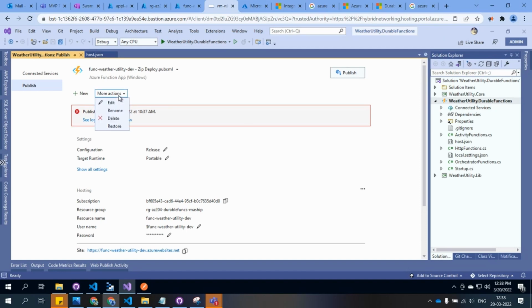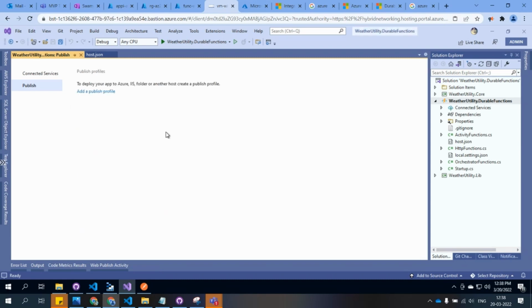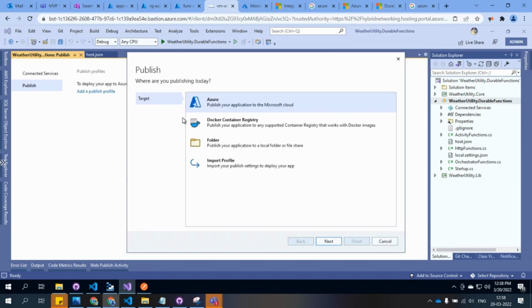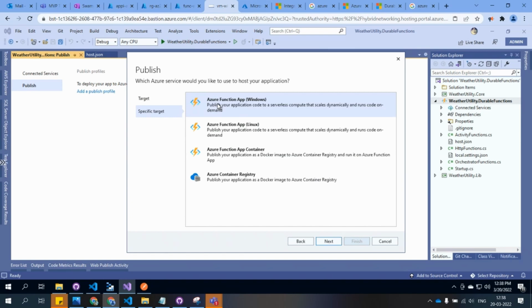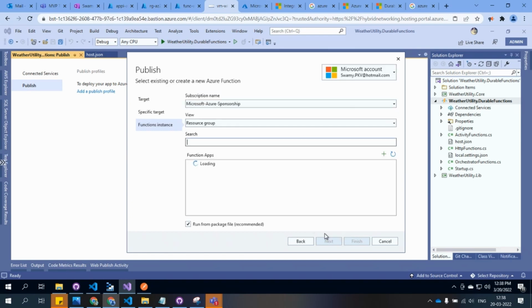Let me go and delete that because we already deployed it. It will not take much time to deploy, because these are the internals which I feel we need to know. Based on that, we can properly strategize what our workflow should be and how it should execute. Let's wait.